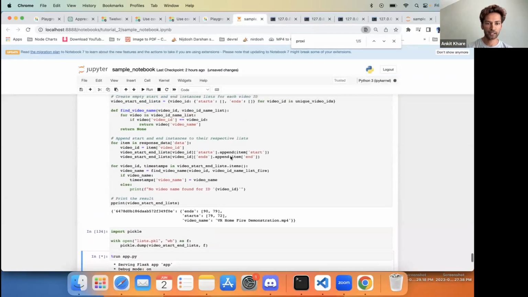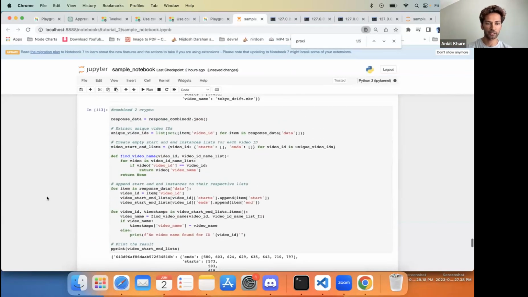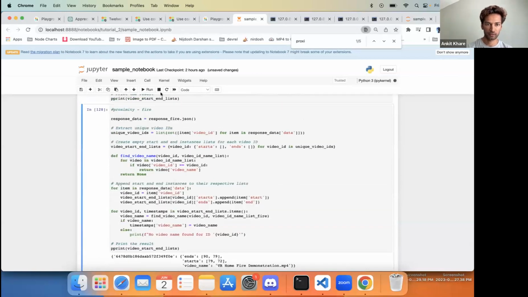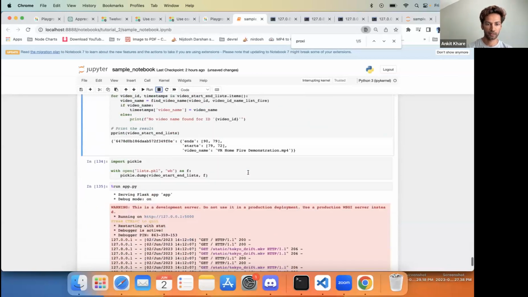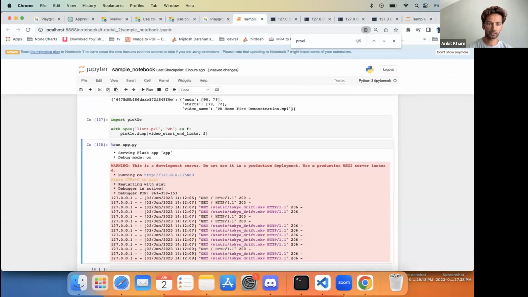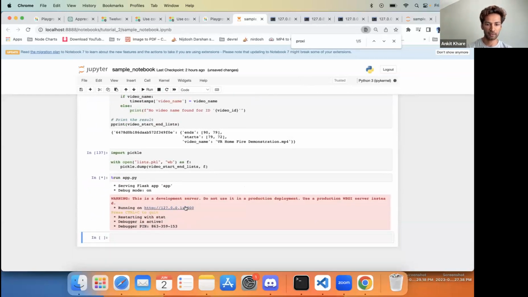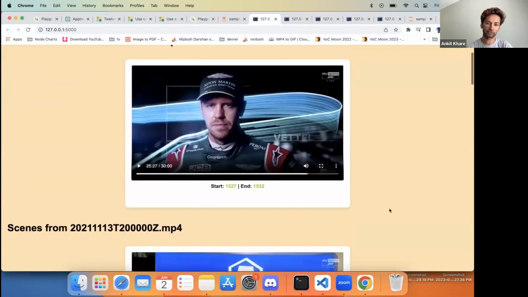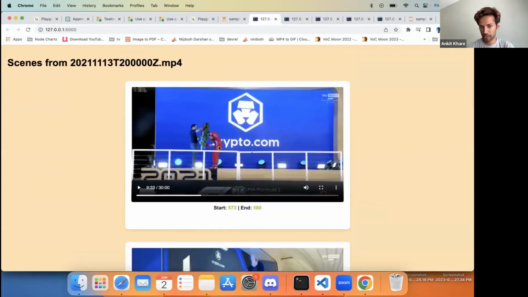Same with crypto.com. I can again go and fire something, this one. Sorry. Here it goes, pickling it so that I can pass it to the Flask app, and then Flask renders this HTML page. As you can see, on his shirt there's crypto.com, and these are the final winners. They're rewarded, they're the winners, and there's text on screen in that specific segment of the video. Same here, there's text, and he's being rewarded.